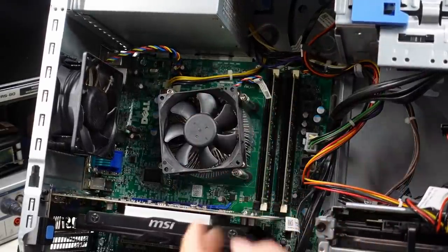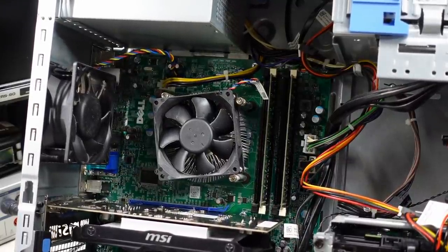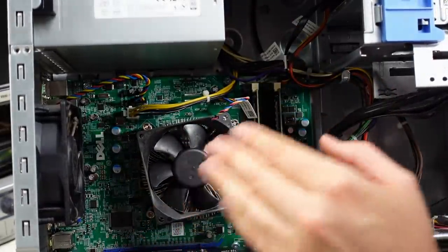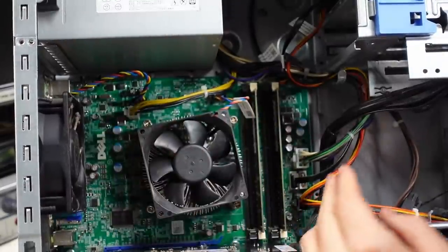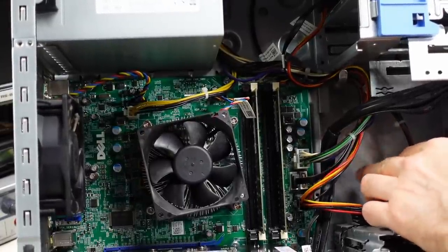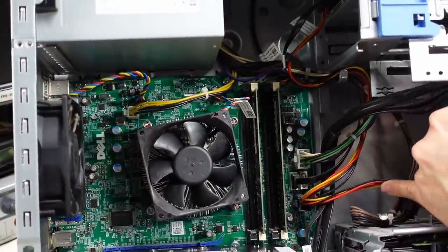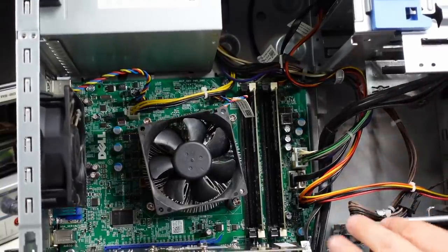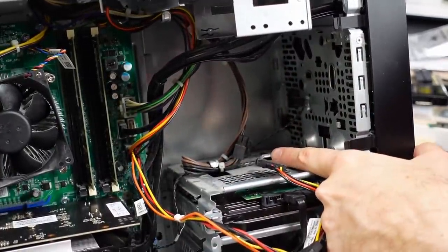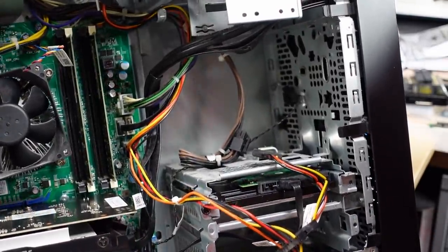From a RAM perspective, it's just two regular sticks with no heat spreaders, so probably DDR3 — easy to get. I'm sure I have a ton of DDR3 that would work in here. The power supply is definitely non-standard — there's 12 volts for the CPU and other wires coming out. Down here there's 5V, 12V, and 3.3V going onto the motherboard. There's also a non-standard connector and a cable with a six-pin connector that I'm assuming is 12V for a video card coming from the power supply, so there should be enough length to power a card that needed it.